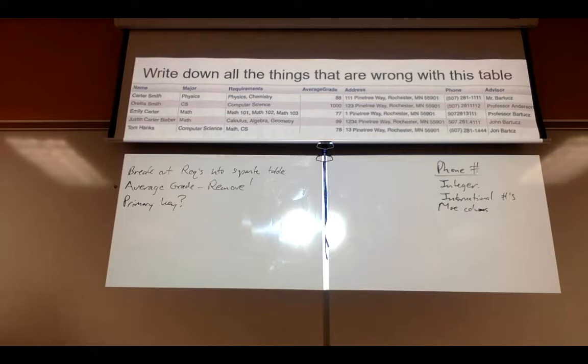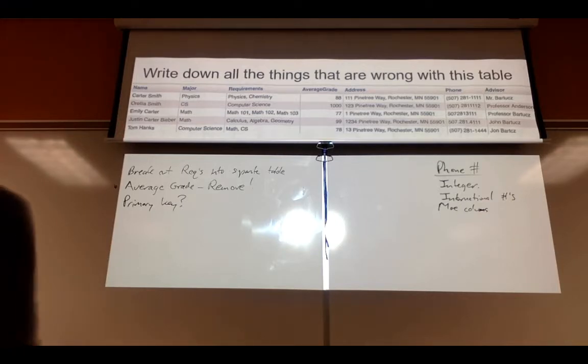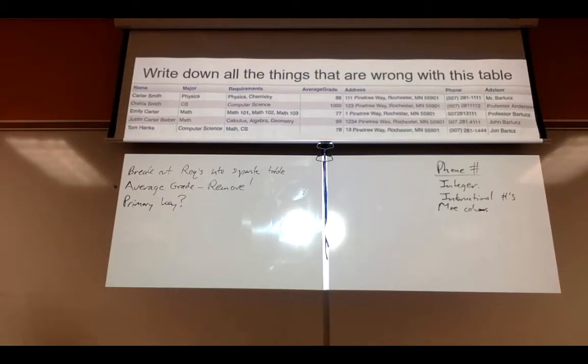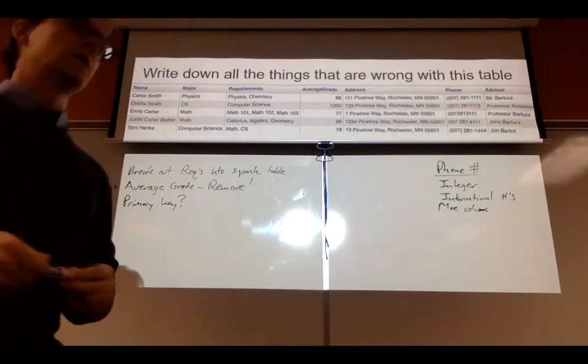Right, yeah, absolutely. What if I have 2 Carter Smiths? That's pretty common, right? There's no student ID, there's no email, there's nothing I can use as a primary key. So again, what should I use? Should I use the student's email? You would create one. How would you do it?